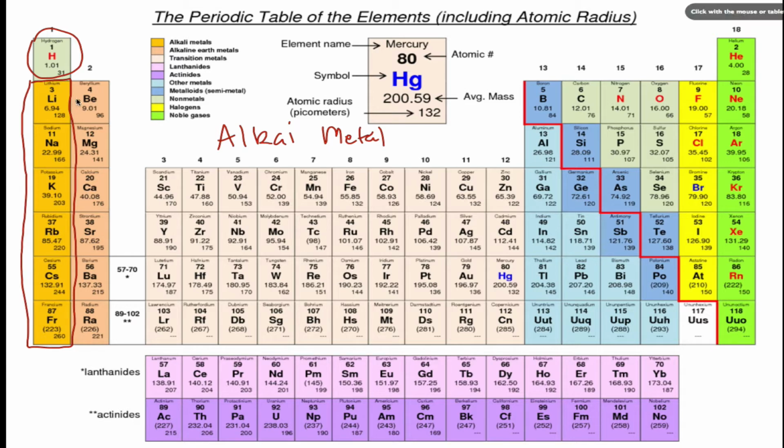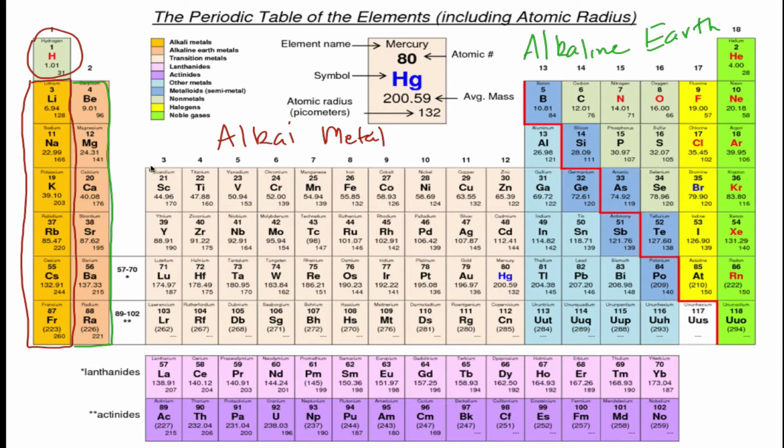The next group is the alkaline earth metals. So the alkaline earth metals, again, kind of have those traits of being malleable, ductile. They have 2 valence electrons. So this group right here, this is the alkaline earth metals. And so we would spell that like this. Alkaline earth metals. I'm not going to write metals at the end, but you get the spelling there. So the alkaline earth metals, this is group 2. Again, they are very reactive. So again, like group number 1, the alkali metals, they're not found naturally in their elemental form.